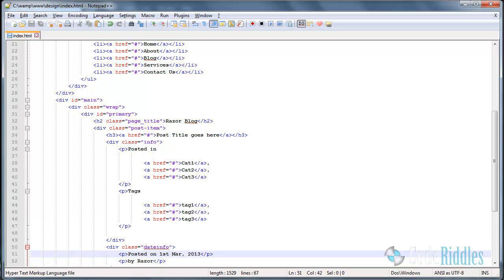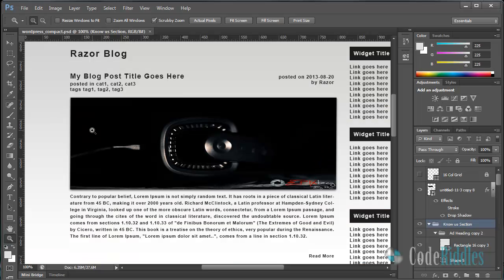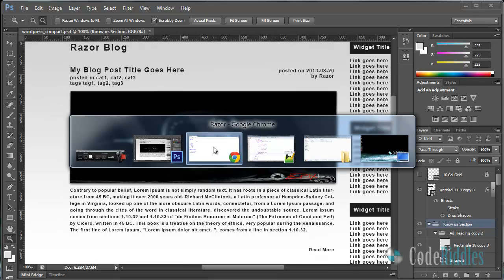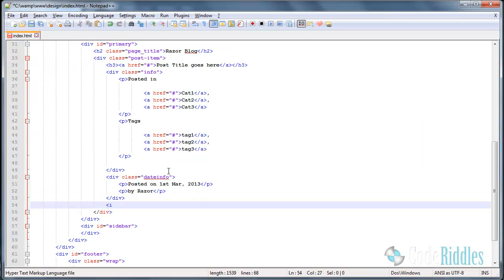Now next we have to close that div. We already did that, and next thing, as we see in our design, we need an image element. So I'm using an img, then source equal to, and another thing is class equal to featured image.